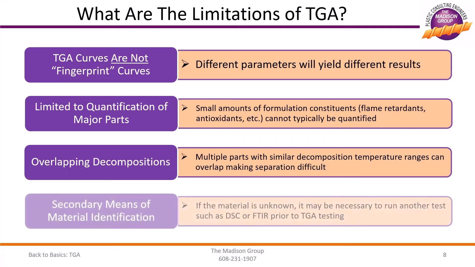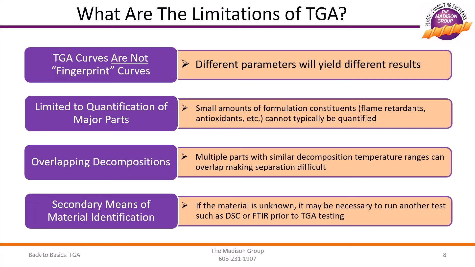Additionally, TGA is only a secondary means of material identification, and interpretation of the data could be highly dependent on other tests run prior to TGA, such as differential scanning calorimetry (DSC) or Fourier transform infrared spectroscopy (FTIR). Small amounts of formulation constituents, such as flame retardants and antioxidants, cannot typically be quantified. Finally, there are some considerations with TGA similar to any thermal analysis technique. First, the interpretation is highly dependent on analyst experience, which can make interpretation difficult, and caution should be used to not over-interpret the data. Second, TGA analyzes the properties of a sample roughly the size of a pea, so the sampling region may not be representative of the entire part. Third, the machine is sensitive to material contamination, so it's important that materials are kept separate and that preparation procedures are similar for all samples.